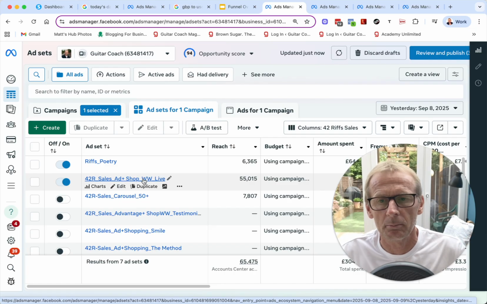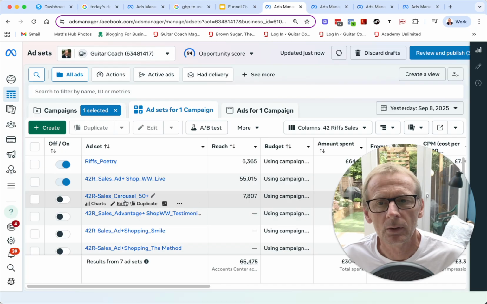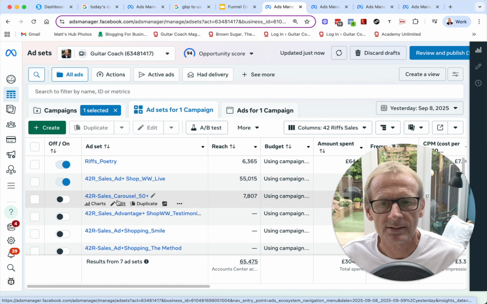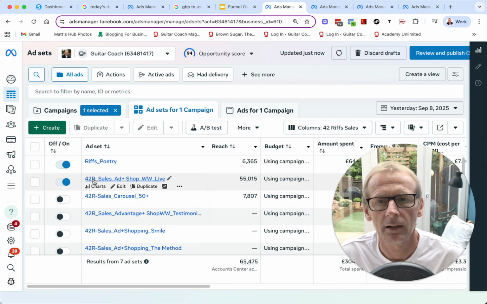So there's a testing area, if you like, and then there's our core one. Any winning ads that come from here, I load into the main campaign ad set.